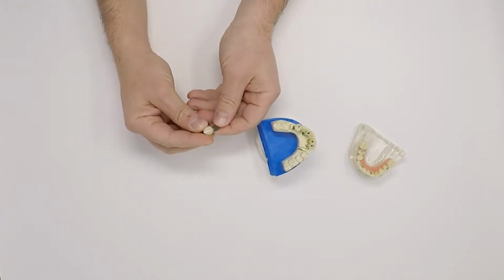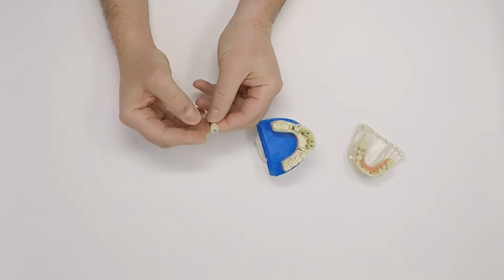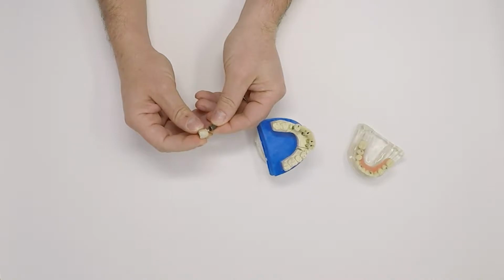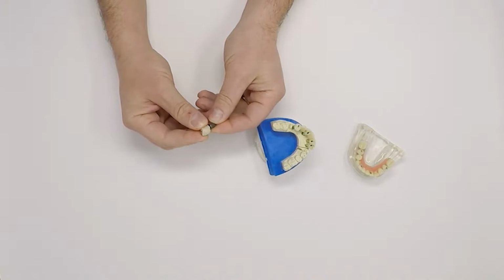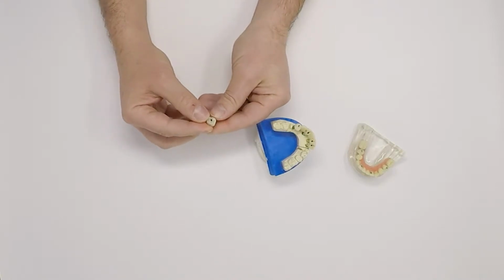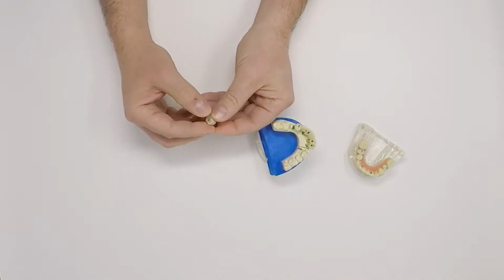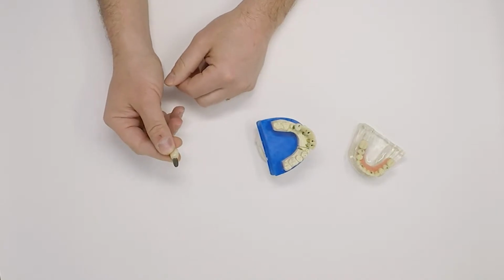Okay, so here first we have our dental implant crown, and this is actually a dental implant and crown that are replacing one tooth. As you can see, this actual crown will fit on top of this dental implant, and there's a little access hole in the top of it, and we put a little screw down there and tighten it down and fill that access hole. But that is going to be very secure in the mouth, in the bone.